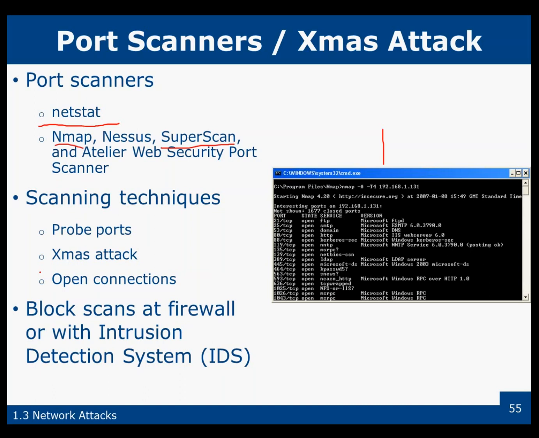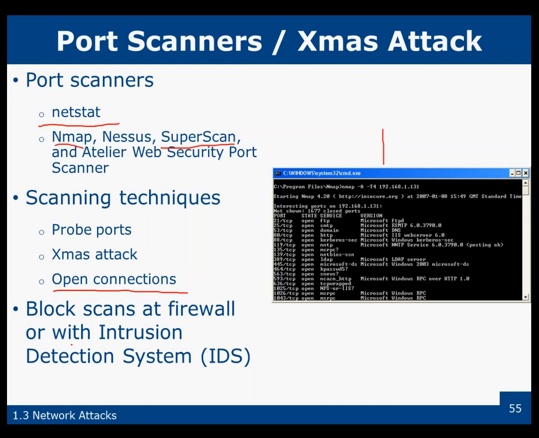What we're trying to do is discover what ports are open. What you need to do when you're scanning your network is see if there are ports open that shouldn't be. What are these weird ports that are open? Is it one of the back doors that somebody put on?